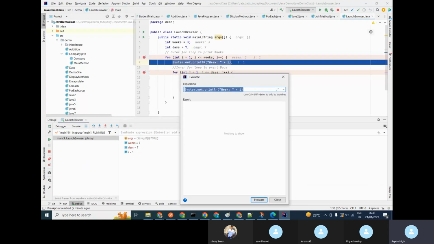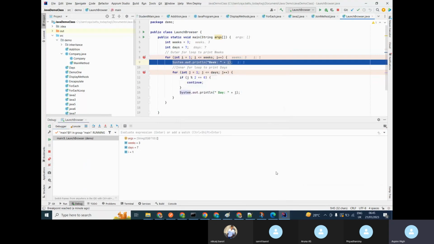Because we already selected it, the expression comes automatically. But here it won't give a result because we are using System.out.println. Next it will print week 1, i is equal to 1 here.